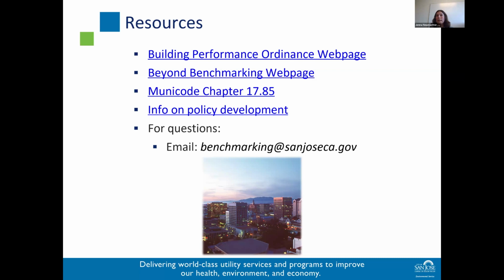And there are definitely a chunk of buildings that have remained silent all of these years with the ordinance and have never complied. And we don't have emails for them. And sometimes finding good mailing addresses can be difficult for buildings, mailing addresses that don't bounce back to us. So that's a challenge. And then in terms of staffing, for a program of our size, which is around 2,000 buildings, I would say at least 2 full-time staff is ideal to run this program.